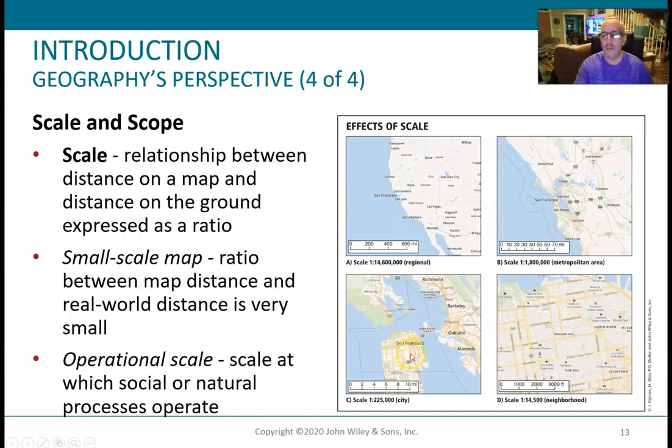You see here, we zoomed all the way into a city, and 1 inch equals just 10 miles. Here we zoomed in further, and 1 inch is equal to 3,000 feet. So you can see that's the way that you can calculate distance on a map. Of course, now in GIS, Google Earth, it's going to do it for you if you want it to do so.